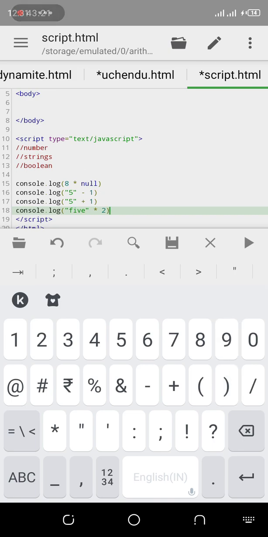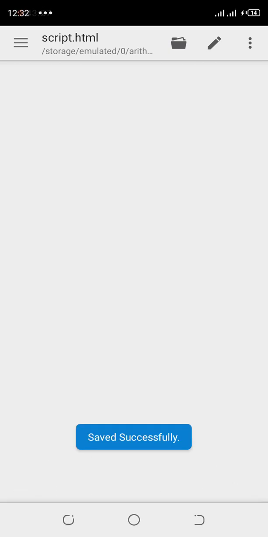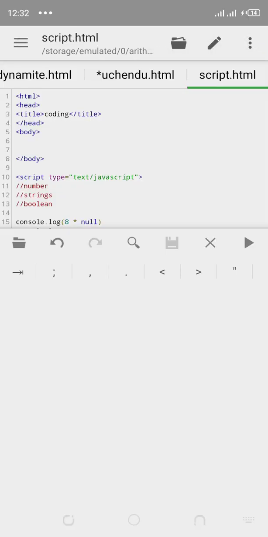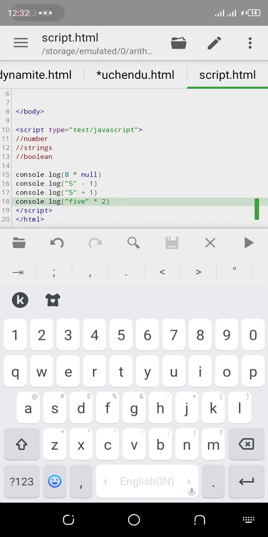This not a number is the result of a nonsensical computation. Because I told you that you can only use the plus symbol on numbers, but you cannot use it on a number and a string.